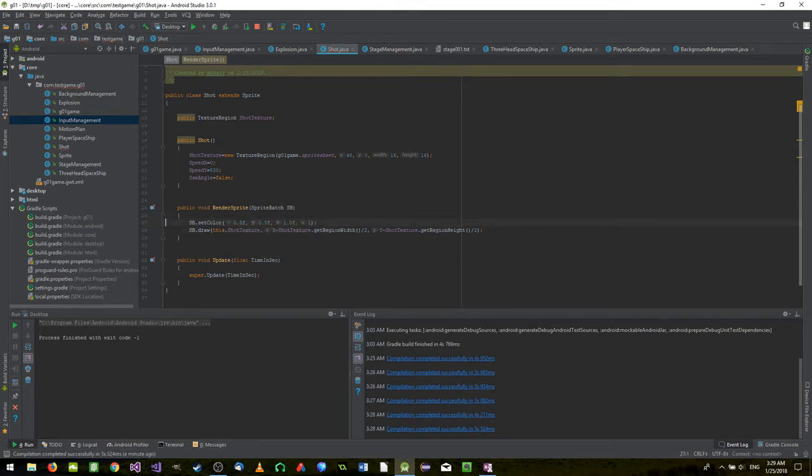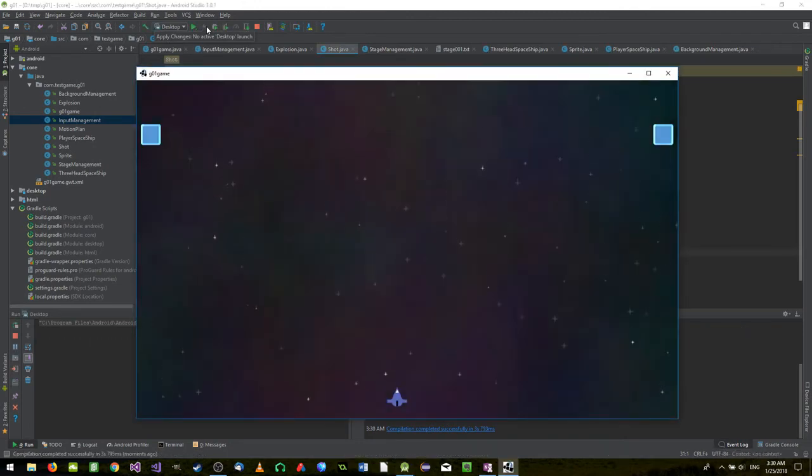Yeah, and then I will return the color to its original form, which would be 1, 1, 1 and 1. Okay, so that everything goes back to normal. So let's run this and see if the shot is now bluish. Yeah, now our shot is blue.